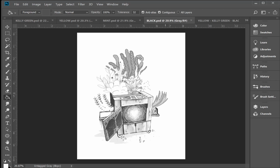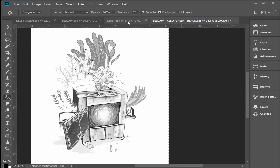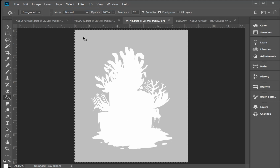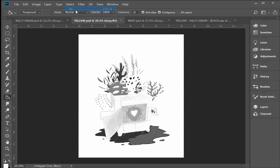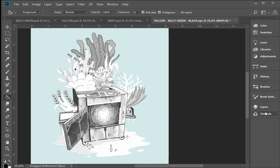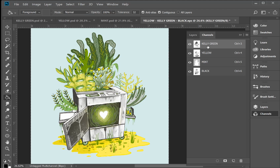So we just go to the first grayscale separation, select all, copy, we go in here and paste it in place. And you just repeat that for the remaining grayscale separations. And you can see once you fill more than one channel, you'll start seeing it represented in color. And again, you just continue and copy and paste over the rest. And there it is. So now you have a single file that contains all the different spot colors, and it's all separated out into their own different channels.